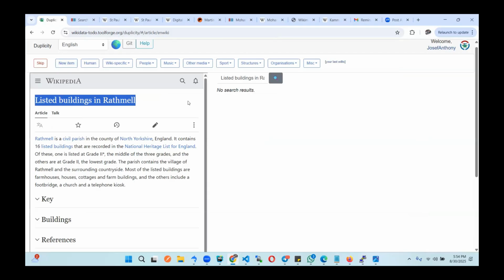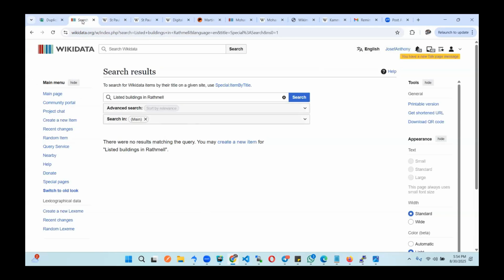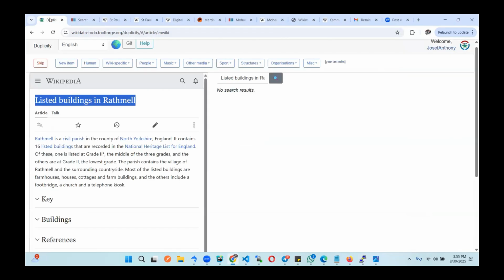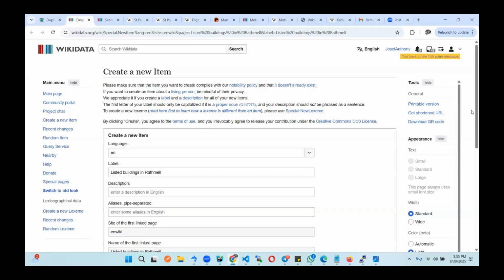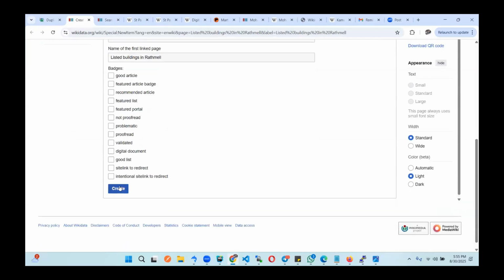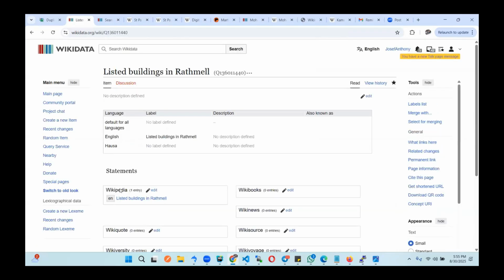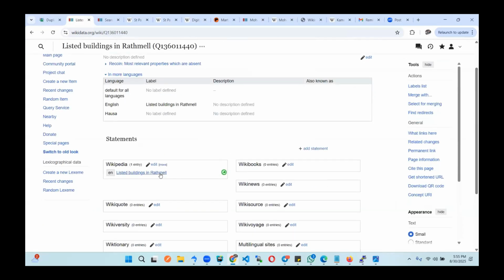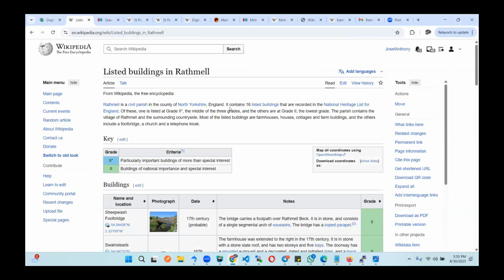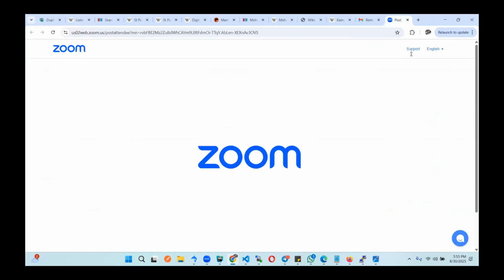The advantage of creating an item on Duplicity is that once you create an item on Duplicity, it links it directly. But if you create an item on Wikidata, it doesn't. You will have to link it together. But Duplicity is just a two-way street. So all you have to do: new item. You can improve on it later. You create. Now with Duplicity, it has linked that item automatically. So that's the most interesting thing about it too. We just have 5 minutes left. Are there questions?